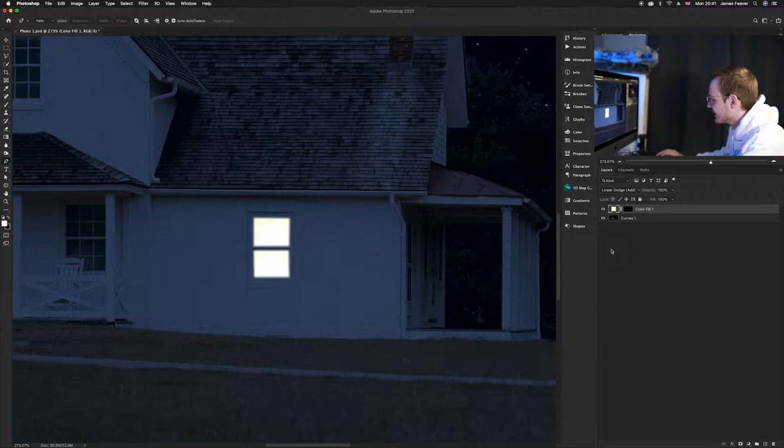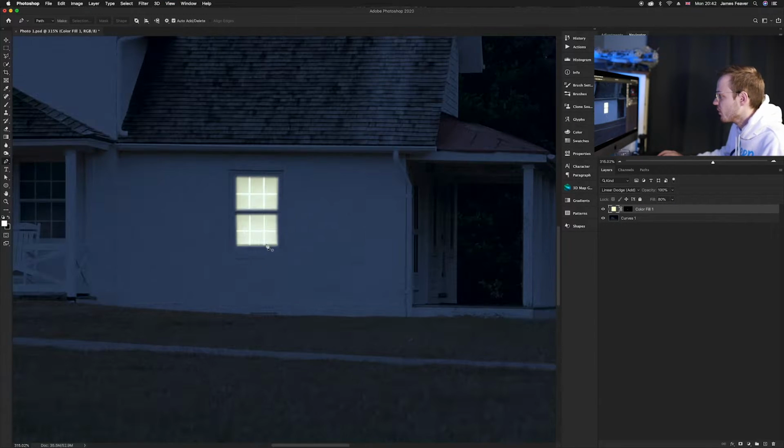And then once we select that, we just want to turn down the fill, as the fill will reduce the projection and not the opacity. So we're going to reduce this down all the way to probably around 80%. Lovely. And as you can see, this glow is looking a lot more realistic. But there's one more thing we need to do.